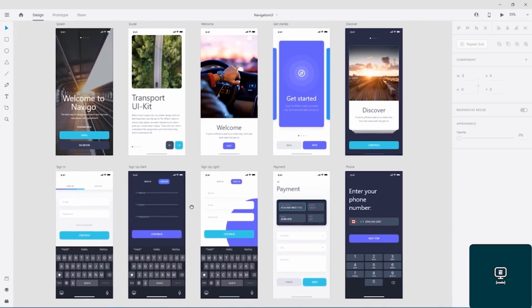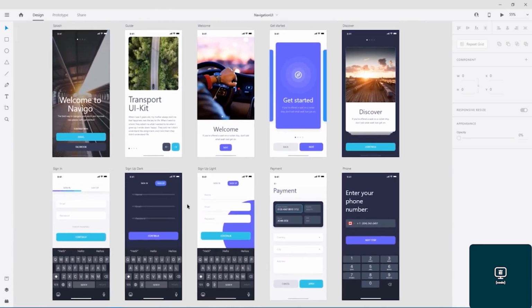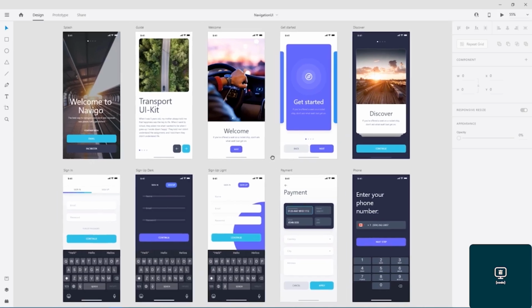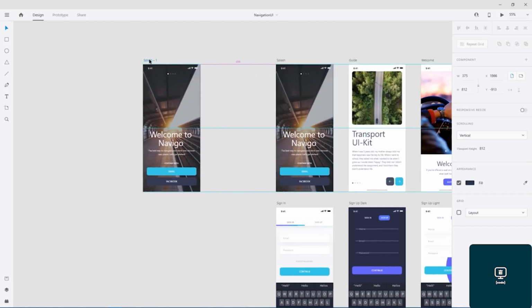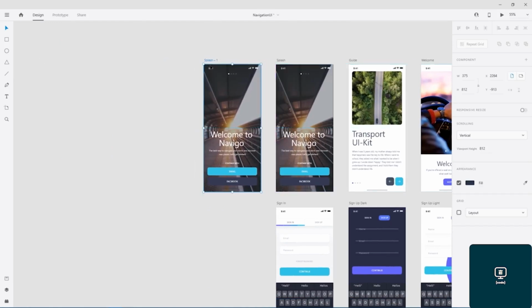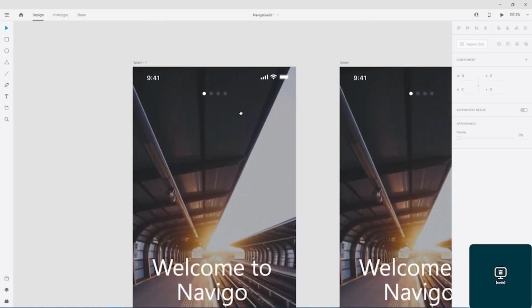I can choose some of these and analyze them together and see how they will be designed and how we can use them. For instance, if I were to design the first page, I will be able to copy the format of this page and move it over here, and I will be able to change some aspects of it.